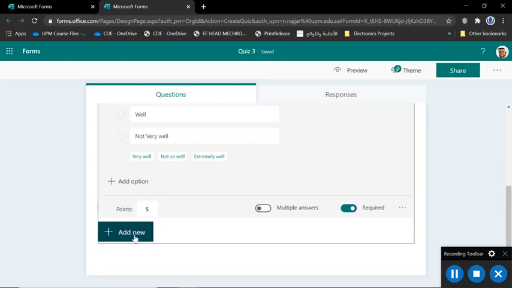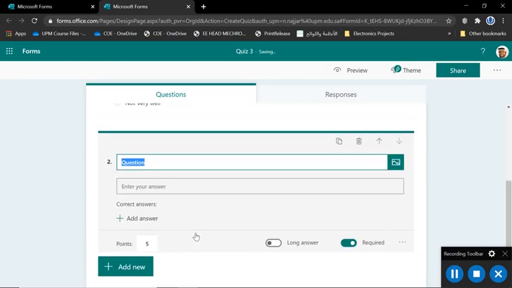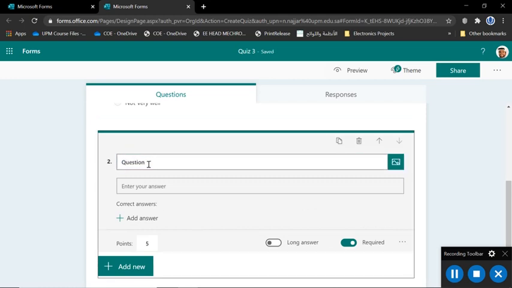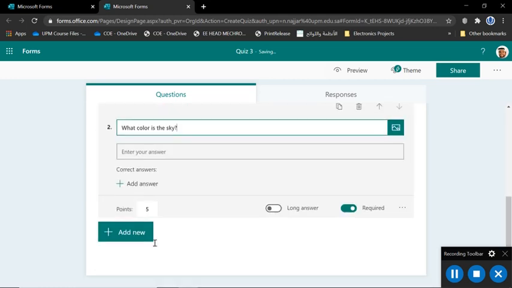So let's say now this is my first question, and I want to add another text question, and for that one, what color is the sky, for example, and I want it again to be 5 points, and I want this to be a short answer. So this means you just click a few words in there, and this is required as well.